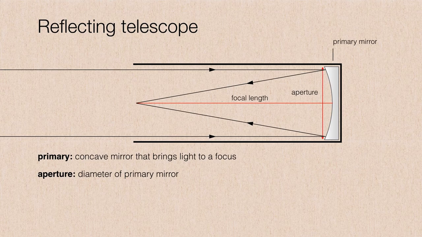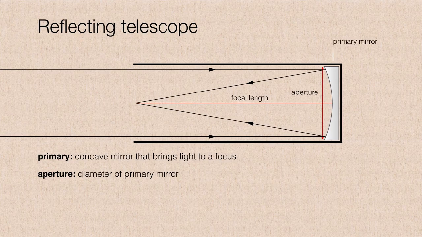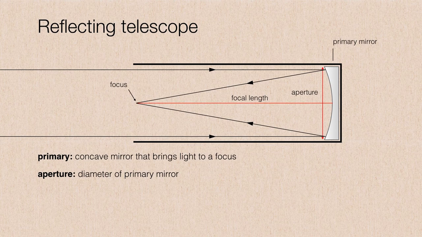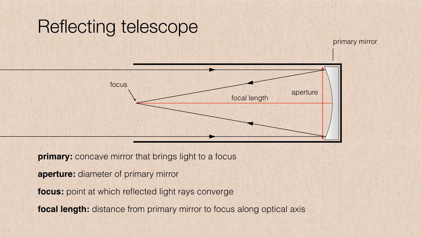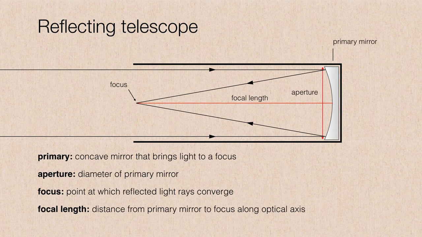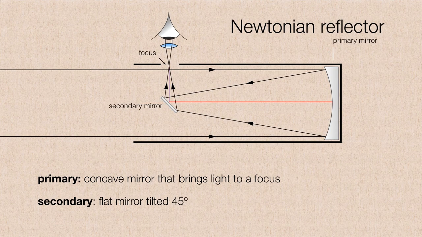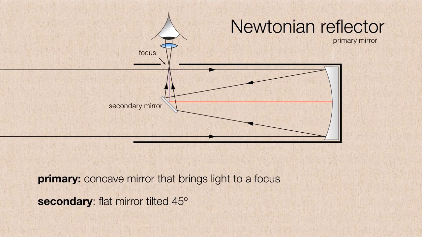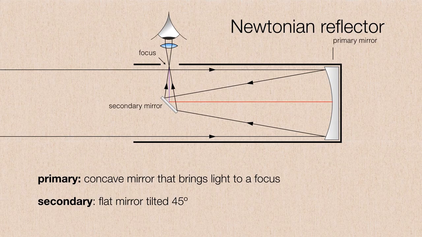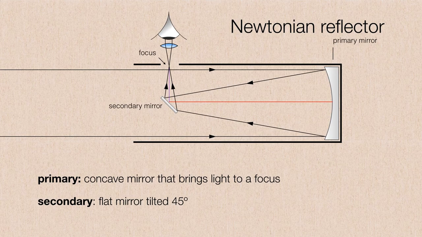So the light reflects off of the primary mirror. You notice that the primary mirror is concave in shape. This allows the light to come to a focus. And at this point we could make an image except for one problem and that is if we were to place our eyes there, then the rest of our head will block out the incoming light. So what Newton did is he just set up a 45 degree mirror called a secondary mirror and redirected the light out the side of the telescope's tube. You place an eyepiece there and now you have a nice focused image and now you're not blocking out any light.